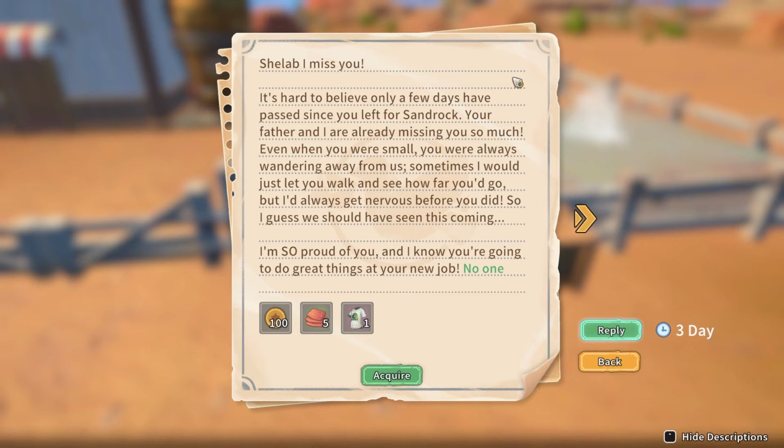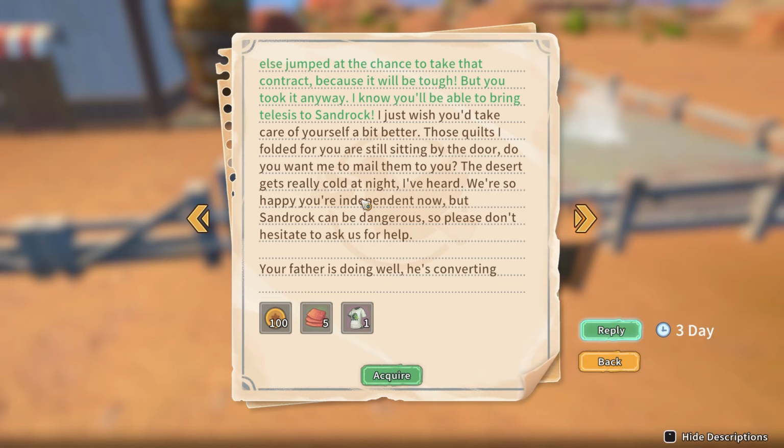I'm so proud of you, and I know you're going to do great things at your new job. No one else jumped at the chance to take that contract, because it will be tough. But you took it anyway. I know you'll be able to bring Talisa's to Sandrock. I just wish you'd take care of yourself a bit better. Those quilts I folded for you are still sitting by the door. Do you want me to mail them to you? The desert gets really cold at night, I've heard.